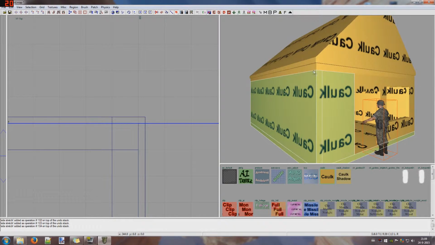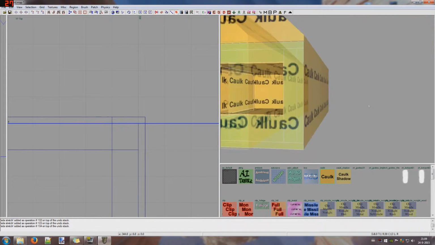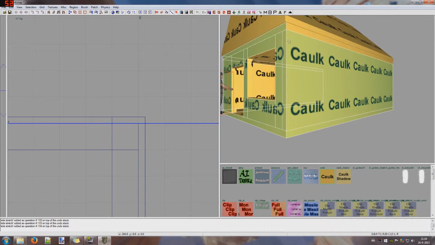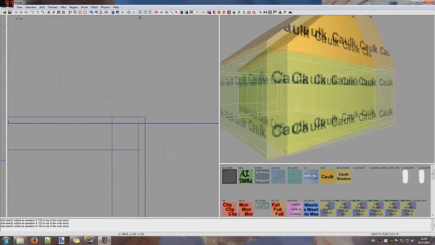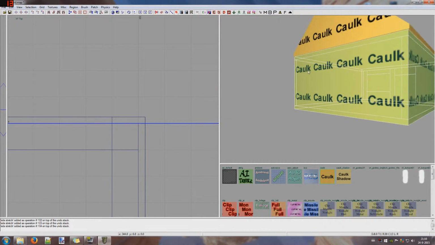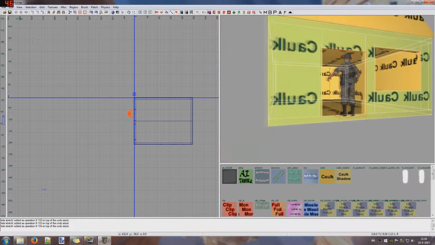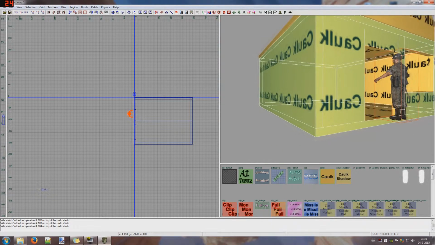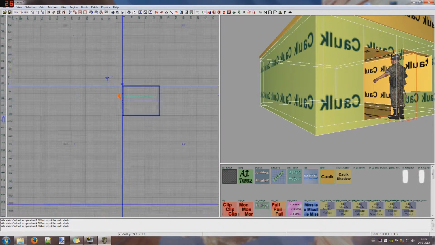Use Control Shift and the left mouse button to select one side of the texture. This time it is only caulk, and that makes it easier. Caulk is a default texture for use in game. It makes the game better because there are no glitches. Caulk makes the map better, and it reserves nothing like textures.